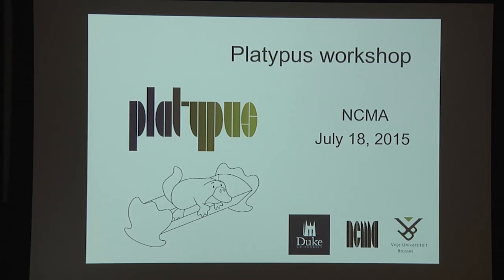I said, platypus. So it's Platypus, and we went with the colors between the Duke blue and the green of the University of Brussels, which also worked on this. And you see Platypus is learning to climb out of his cradle. We hope in the future to teach other tricks to Platypus. Art conservators are now adopting this. It has been downloaded over 60 times.